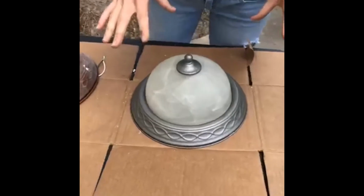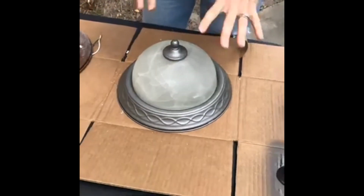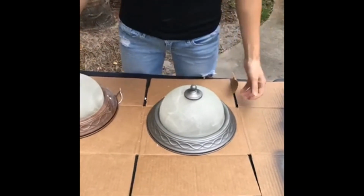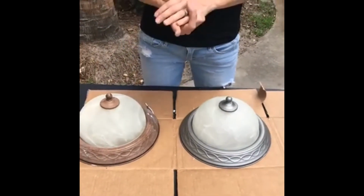Now I just did this literally 5 minutes ago, so I didn't do a great job on it, but I just wanted to show you a finished product. But normally I would have spent a little bit more time, and it's still drying. But as you can see, we went from drab to fab. So again, all of this is going to be in my blog at Carrie Buys Houses on Carrie's Corner. All the different products that I use, the sandpaper that you need to use.